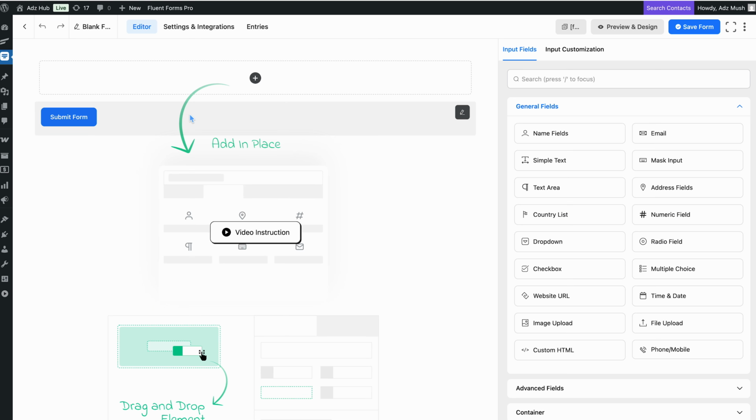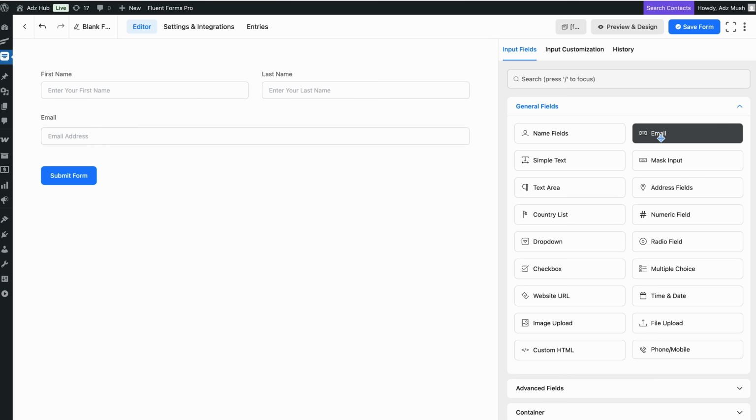Alright, let's roll up our sleeves and start building the membership form. So this is where your whole system begins. So it must be simple and filled with the essentials. I'm going to begin with the basics. A name field and an email field. These two are really all I need initially to capture who's signing up and to reach them later.